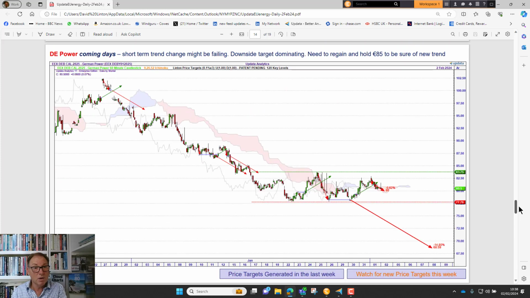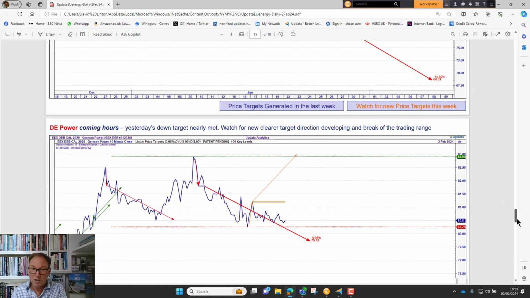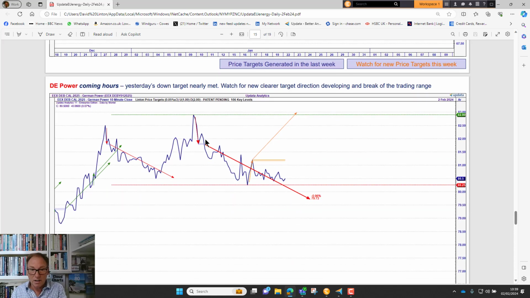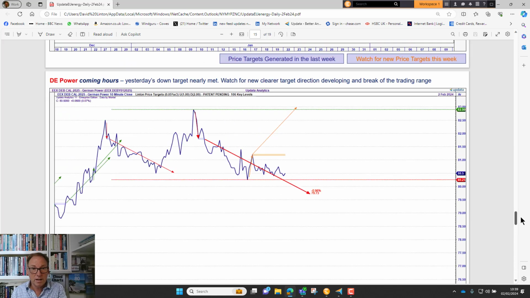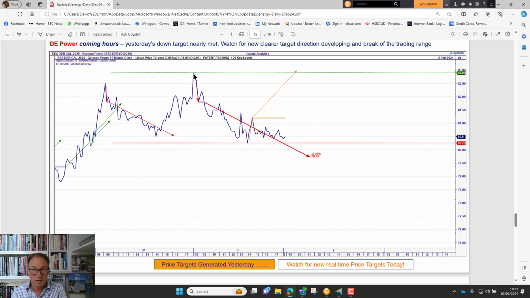Now, German Power was a little bit more clear. We had this new target given a few days ago to 68.59. A lot of people just go, oh my God, that's so scary. And these downside targets have been met. If you look on the daily chart, we see these targets being met all the time. We went bearish on German Power. We had this target given yesterday, and that's quite key there. We had that target given on the first. Target was given yesterday. We actually moved quite a lot towards that target halfway through the day. We're waiting for this upside target to move.